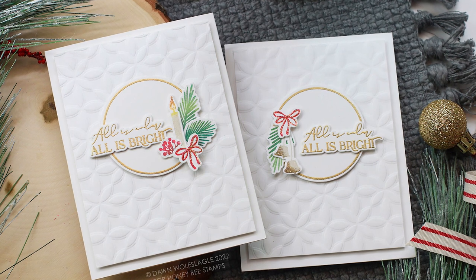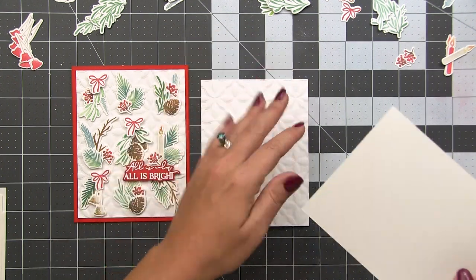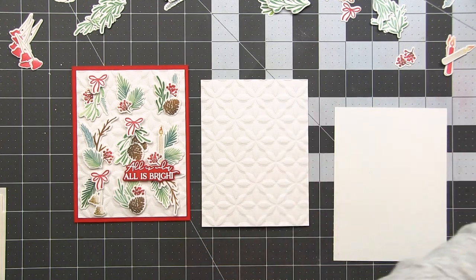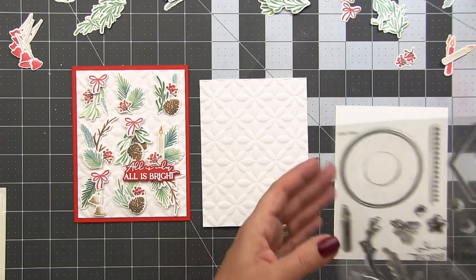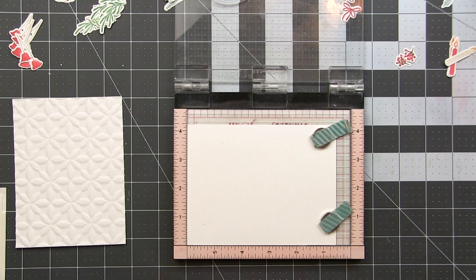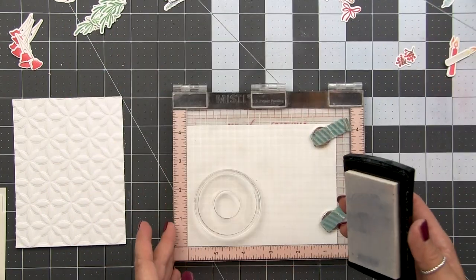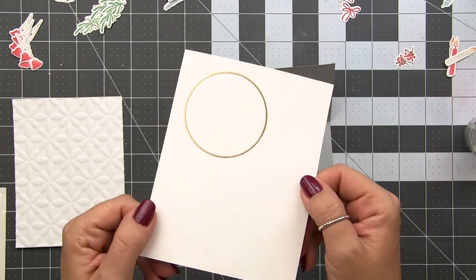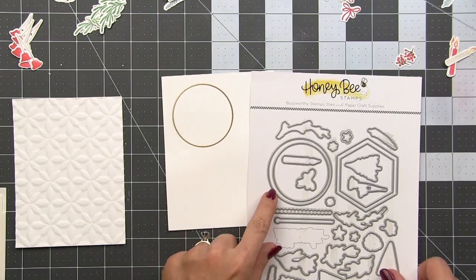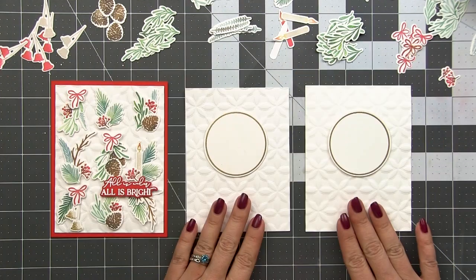These are very simple yet very elegant and really easy and quick to pull together. I've gone ahead and created another embossed background because we're going to use pretty much the exact same background treatment. I'm going to create two here: one with white on white — I love white on white — and then one with white on red just like our first card. I'm going to use the circle here in the Scandinavian Christmas set. Now this is supposed to be a frame with a die that cuts out the outer and inner edge separately, which means I can use this as a label, and that's what I'm going to do.